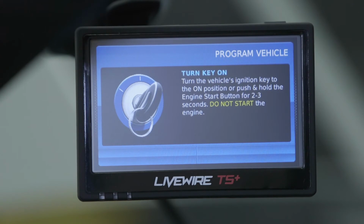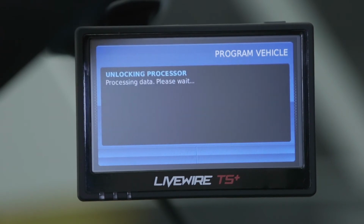Follow the on-device prompts. There will be a couple of key on and key off prompts throughout this entire process. This process may take a few minutes, and don't be alarmed if you hear chimes from your vehicle during this process.